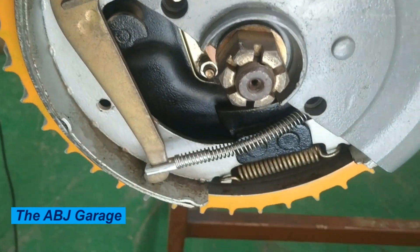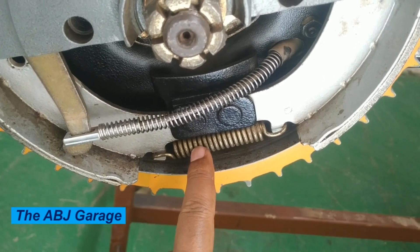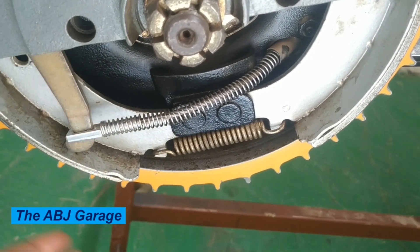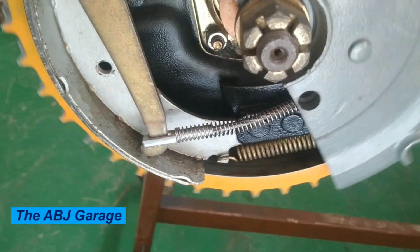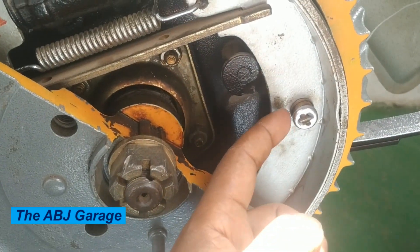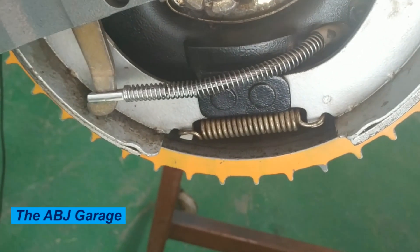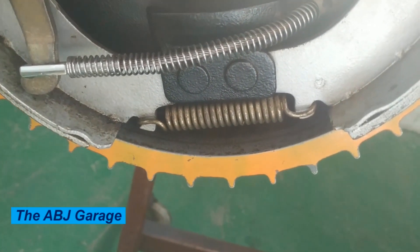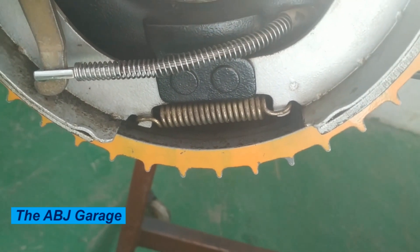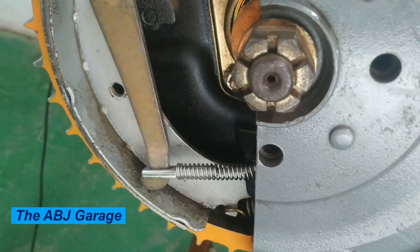We also have the brake fluid. This is a hydraulic fluid that is used to transmit pressure from the brake pedal to the wheel cylinder, so the driver's effort is transferred to the brake shoes via the hydraulic fluid. The medium of power transmission is hydraulic. Finally, there are brake lines — metal or rubber tubes that carry brake fluid from the master cylinder to the wheel cylinder.